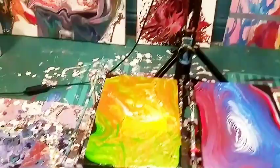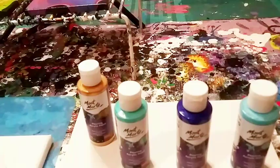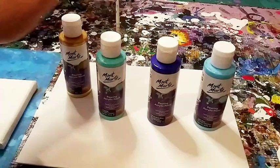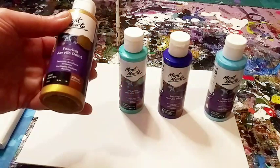Let's get over here with the Mont Marte. So finally, we are dealing with these guys today. You heard me complain a little bit about them being lost, or someone took them. I don't know. But anyway, they're back. Found them. They were delivered. It was not Amazon's fault. I don't want to accuse anyone of anything because I have no idea. Anyway, we have gold.